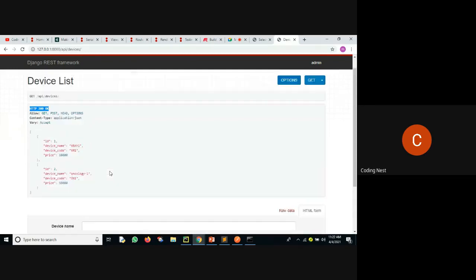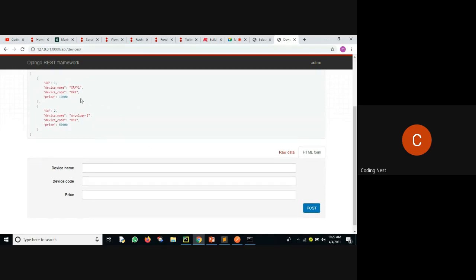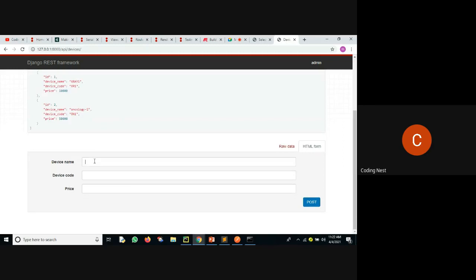When you scroll down, there is an option to send a POST request. The POST request is for sending data. Let's add one more. We have X-ray, so let's use device code, thermal thermometer.